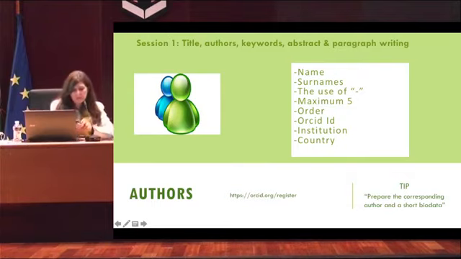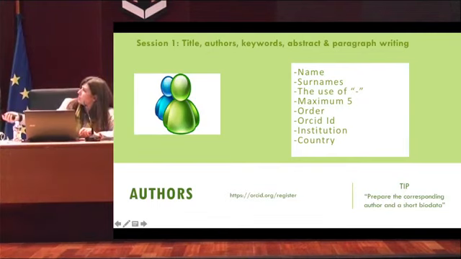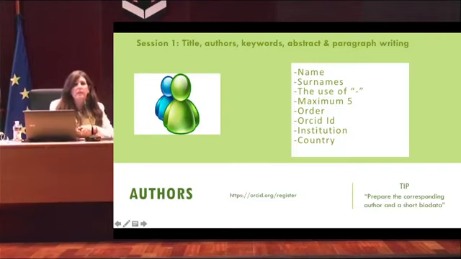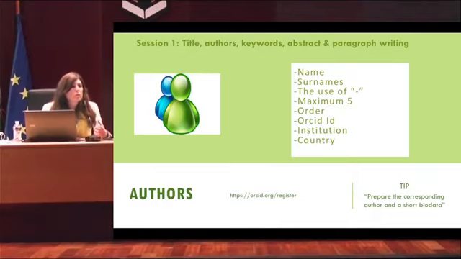My tip for this authors section is this one. Prepare the corresponding author and a short biodata. Usually when you're going to apply for a paper in a journal, if you are 4 writers, imagine, editors are not going to communicate to all of them. So there's always one corresponding author.